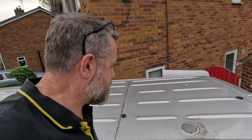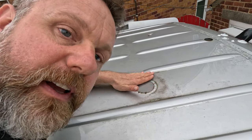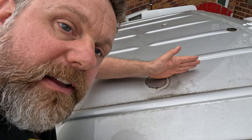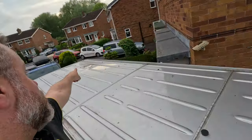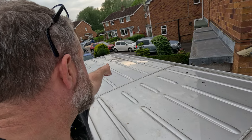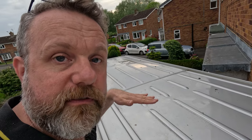As you can see, they've welded the plate on underneath and what we're going to do is pop some filler across the top to make it smooth. This is going to be covered anyway - I'm going to be cutting right through the middle of here because I'm putting a skylight on here. The other one over there will be visible, so they're going to clean it up, get some filler in it, paint it up and it'll be perfect.